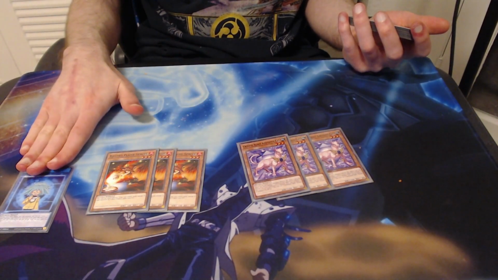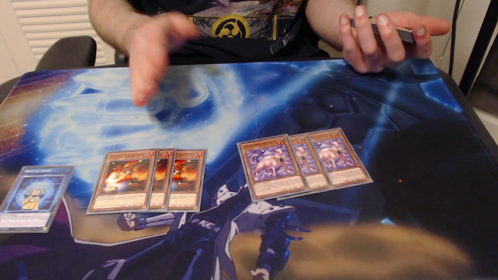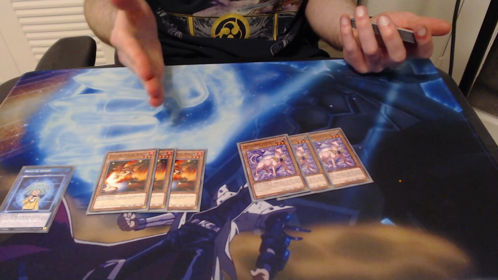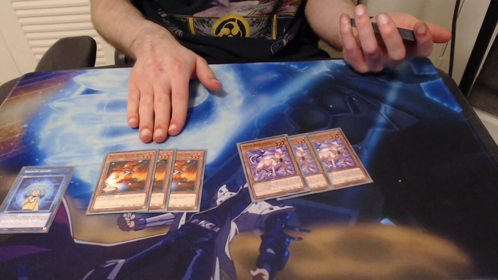Raging Flame Sprite with the skill will go up to 1000 attack to start, hit directly, and if it deals damage, it gains 1000 attack, so it just keeps getting bigger if your opponent lets it hit directly multiple times, so it's a huge threat they have to deal with.